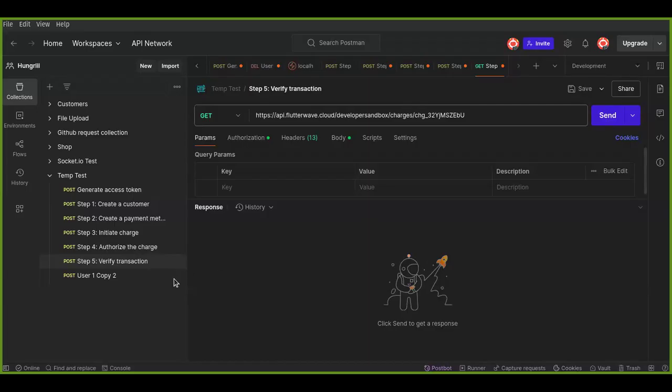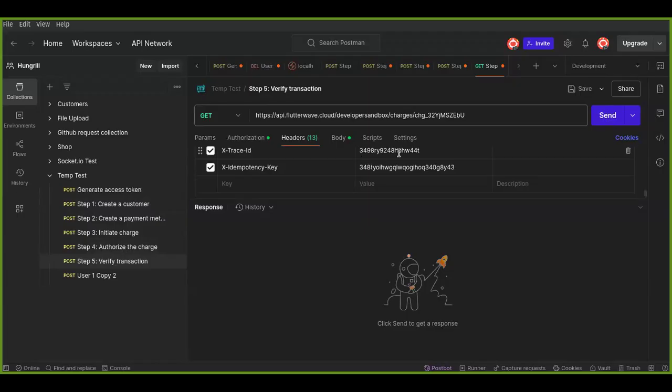Okay, so that one is not required. It's not actually required, but if you want to put it, you can actually put it. So you say, okay, it's already here, X-Trace-ID. You don't need this key. But you also need to be logged in to be able to do that.